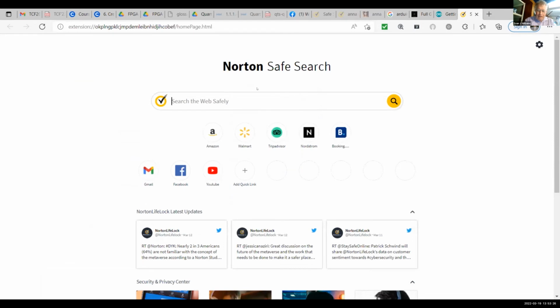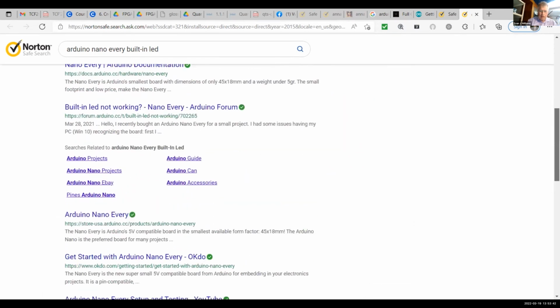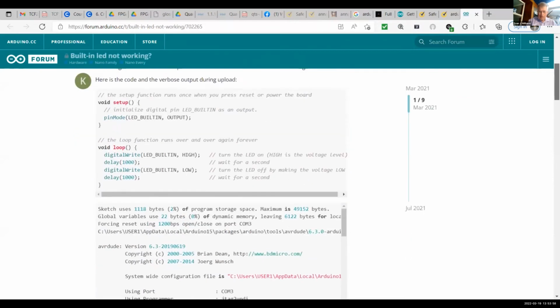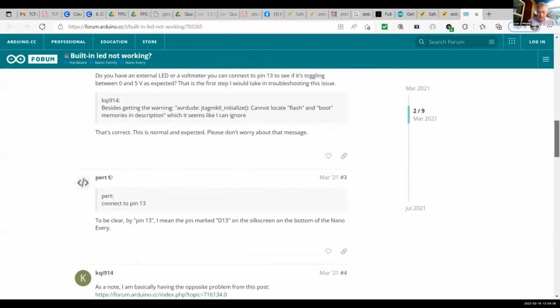There are better references on the web, but I will search for Arduino Nano Every built-in LED. And if I do that, it says built-in LED not working. That sounds like a good place to start. But what pin would the external pin be? Pin 13. These guys seem to think it's pin 13. So what I'm going to do is wire the LED to pin 13.